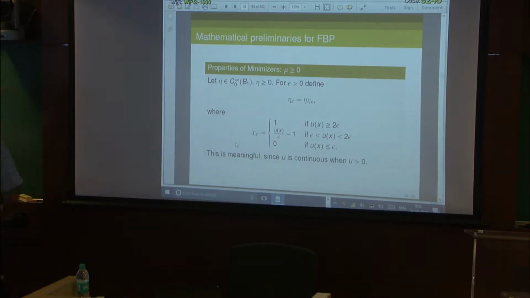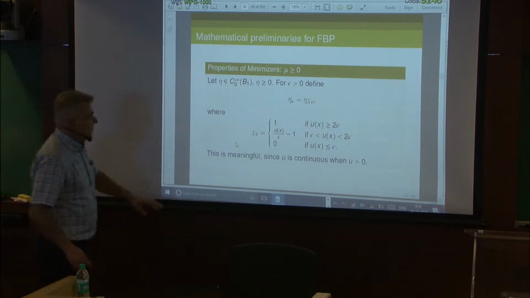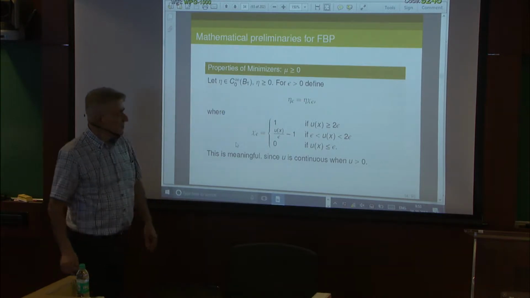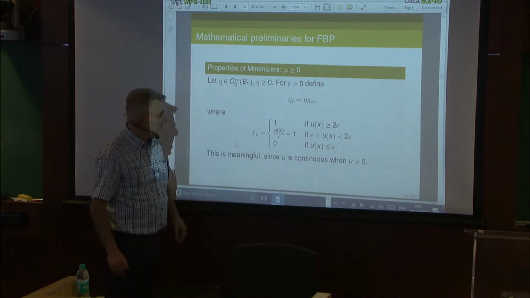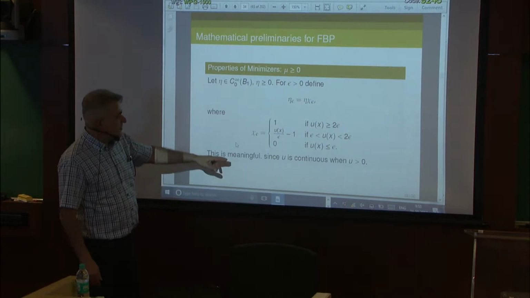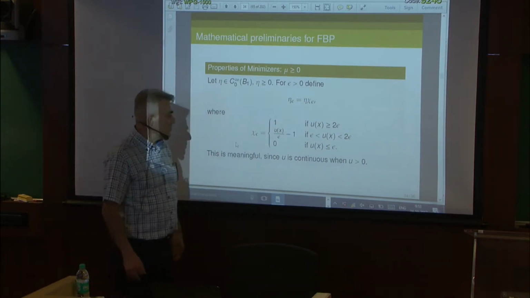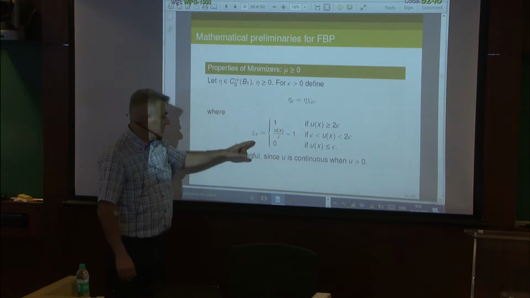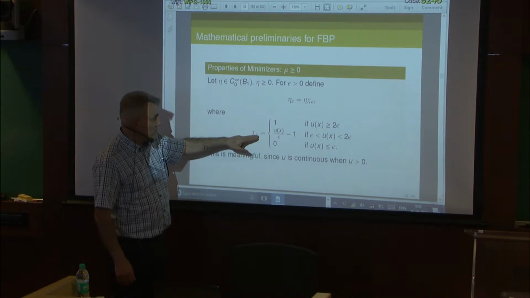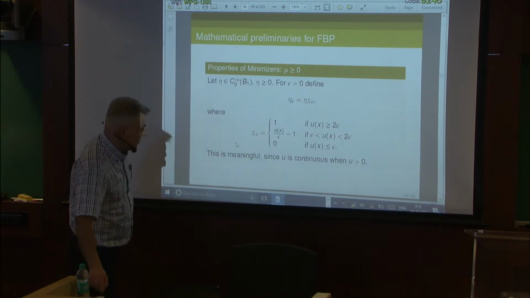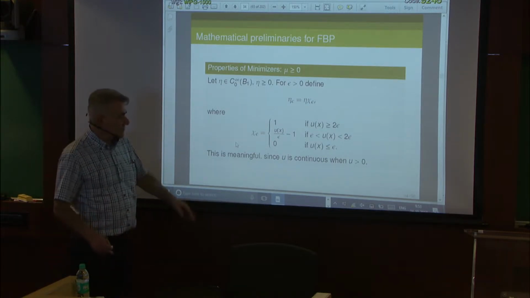So let's start looking at this function. So eta is a very smooth function. On the unit ball, the function is very smooth. It's non-negative, and it goes to 0 very fast. So it's infinitely differentiable. And then you take eta times the characteristic function of chi epsilon, which is not exactly the characteristic function, but it looks like that almost. Let me give you a picture here. So you look at the level sets of u at the 2 epsilon level.